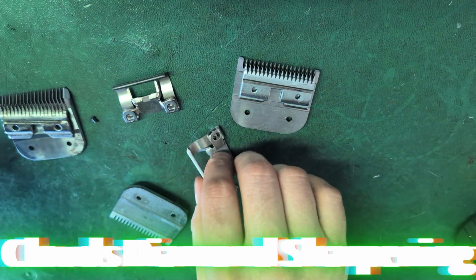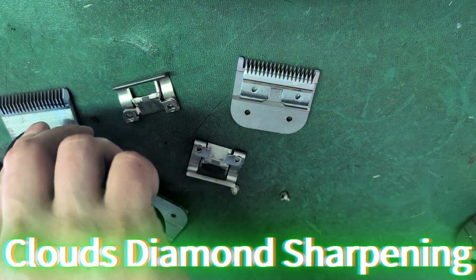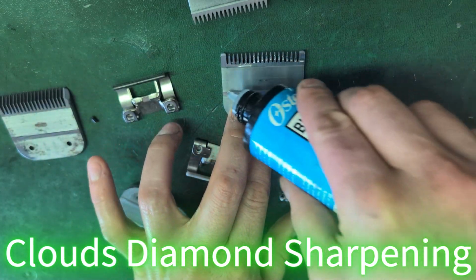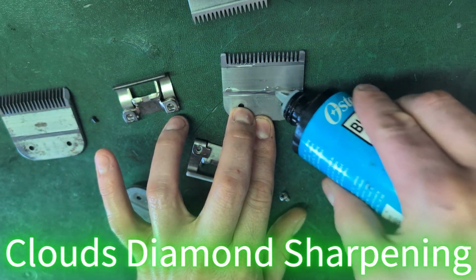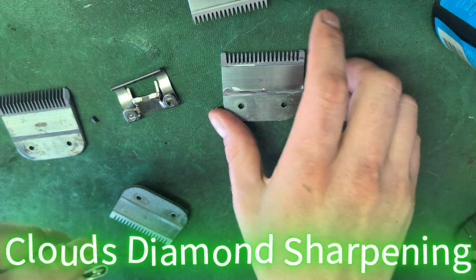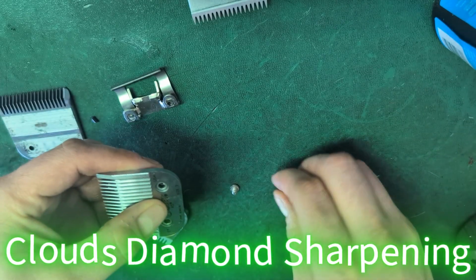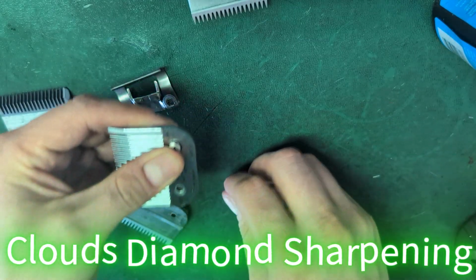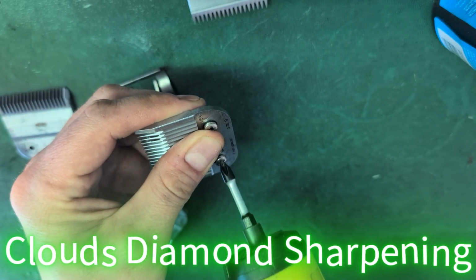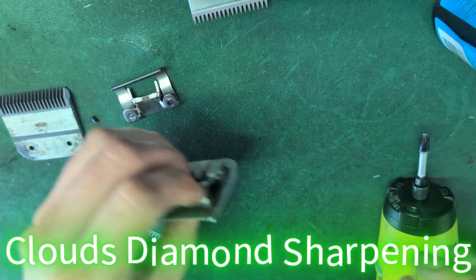So let's put these back together. Put a little oil on them. Oil is metal's best friend. Use it in your car, use it when you cook. I don't know if you ever had a skillet, but you want to oil your skillet or it will rust and the food probably won't be that good. Or you might have to go get a tetanus shot afterwards.